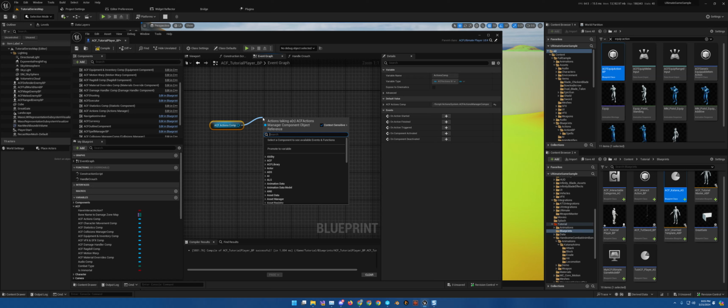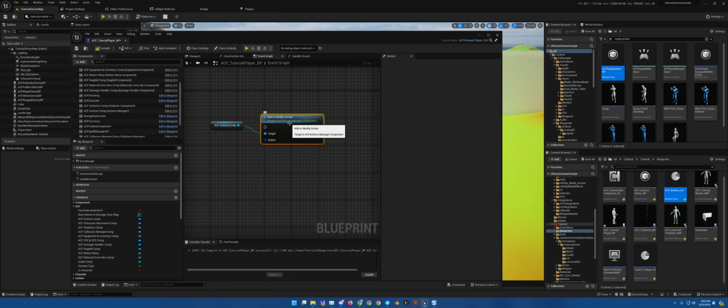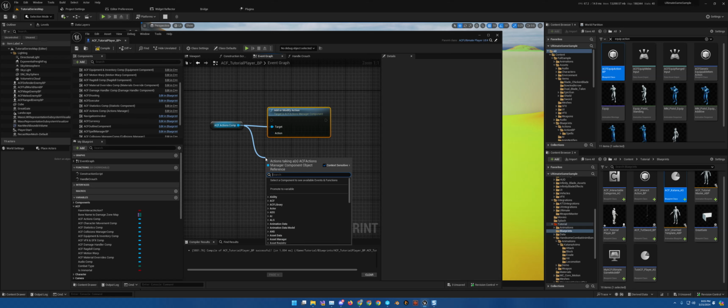Something I have not messed with, but I want to make sure everyone is aware of. We type add here in the actions component, add or modify action. So you're able to add and modify actions. You're also able to, I type moveset, you can get moveset action by tag, get current moveset action, get moveset action instances. So you can get these things so you can make changes as needed.